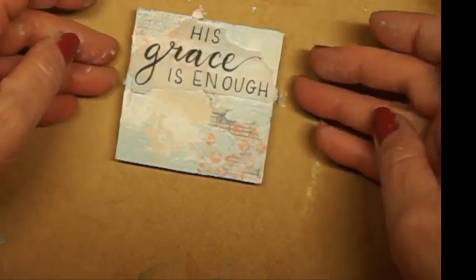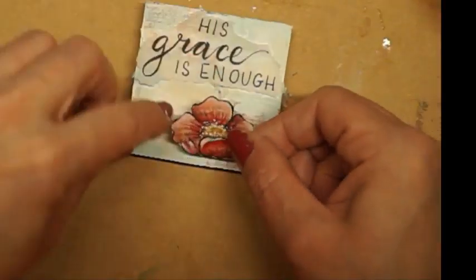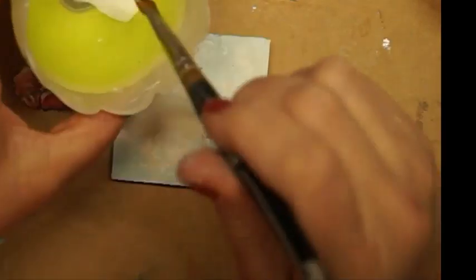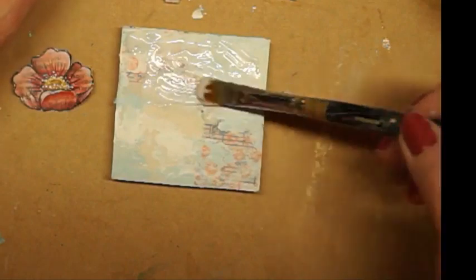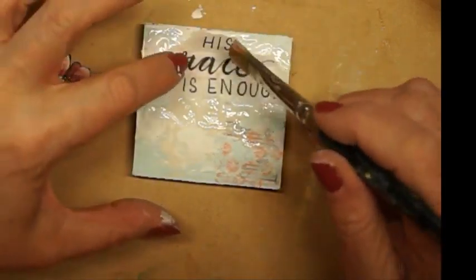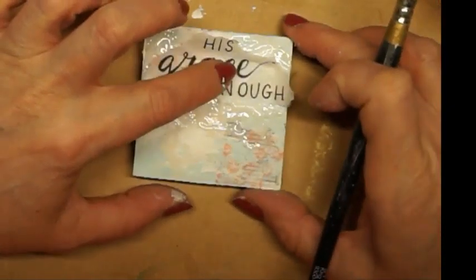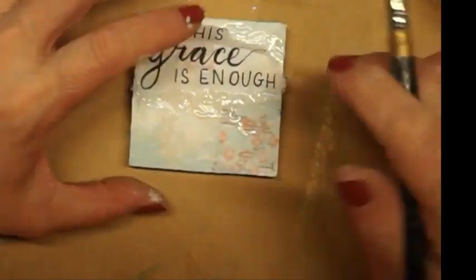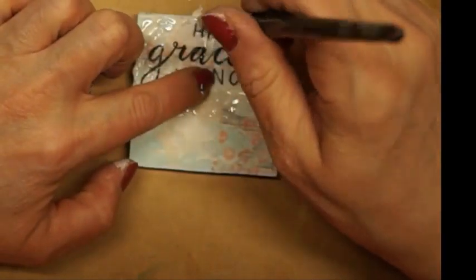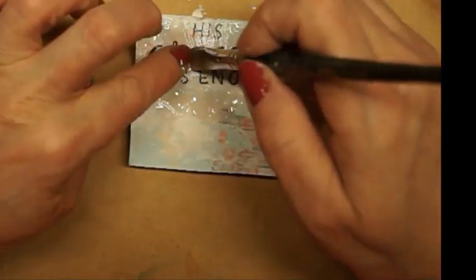So let's see — after all of that, is it going to fit? I think I'm just going to fit my flower; it's all going to be good. When I put down paper I apply matte medium on both the front and the back, but when I do tissue lettering I put down a very generous layer of matte medium only on the surface — not on the back of the tissue — because the tissue is too fragile and it will absorb and tear. I'm setting this down, touching in the center first to make sure I'm straight, then once I'm happy with the position I'll lightly tap it into place and start brushing out from the center, removing the excess tissue.